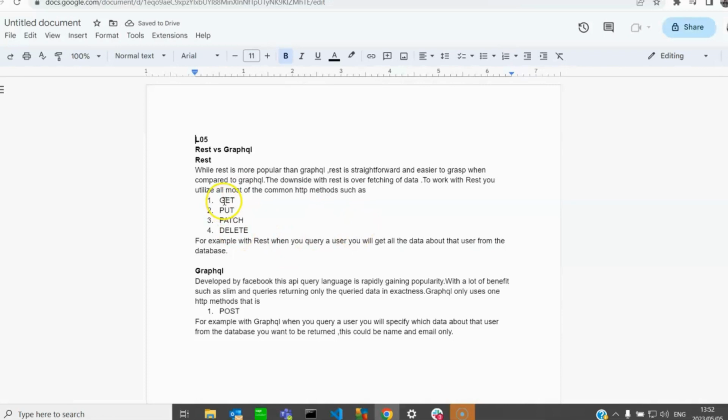So the biggest difference that I discovered is that with a RESTful API, I make use of all the HTTP methods. For example, the get, the patch, the put, the delete. All of these I dealt with separately, which means each interaction has a different endpoint that I then have to use. Let me show you that.